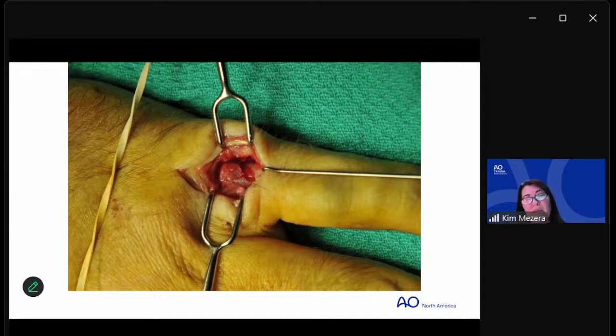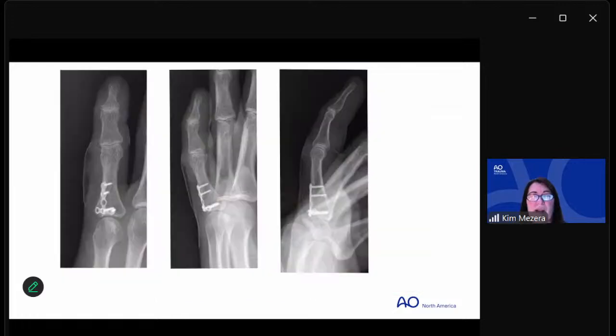If you have to open these, and again, sometimes we do, to get the reduction, I try to make as small an incision as I can. It's nice to see everything, but it's just more scar tissue. So if you can accomplish your goals, try to keep the incision small, just to see what you need to see, but still be able to properly reduce your fracture.